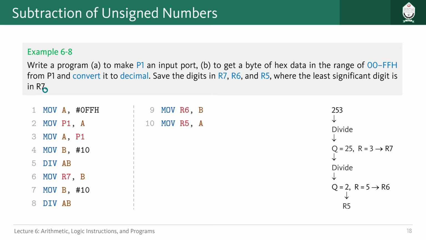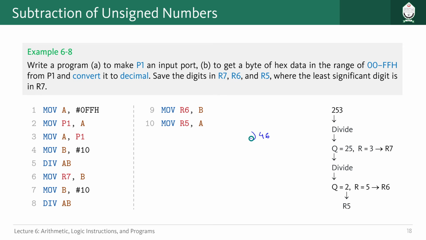To understand that, let us understand the result we are going to get from port 1 will have a range of 0 to 255 in decimal. Another very important thing to understand is that whenever we are talking about any kind of division or multiplication in 8051, whether we explain that in terms of decimal, hexadecimal or binary doesn't actually matter, because the result will be the same.